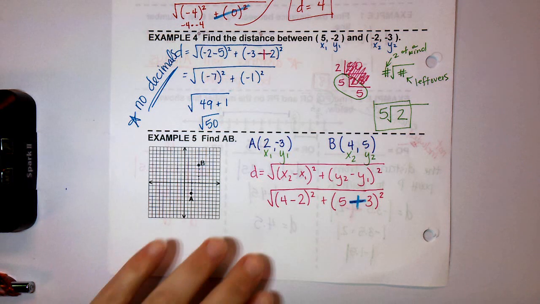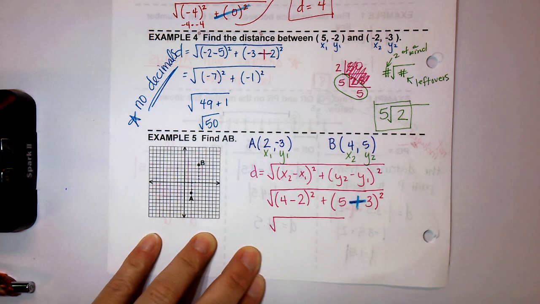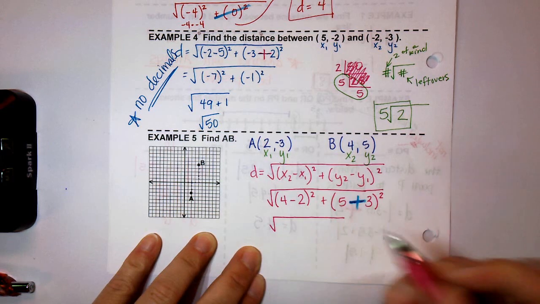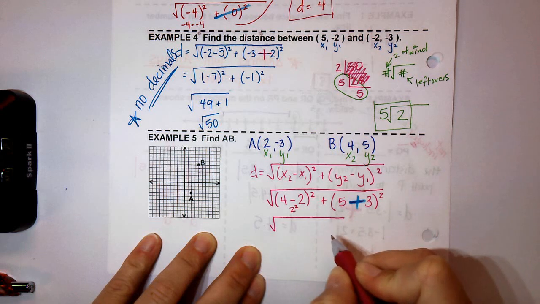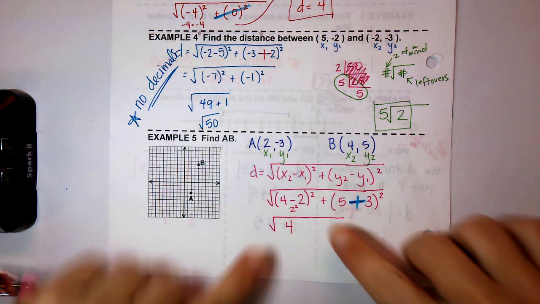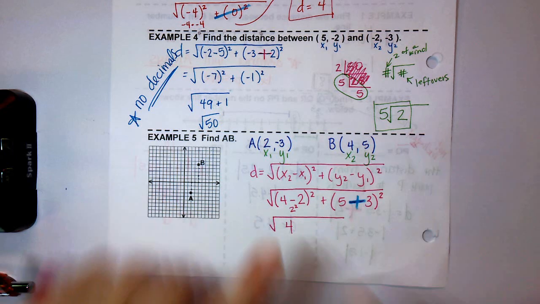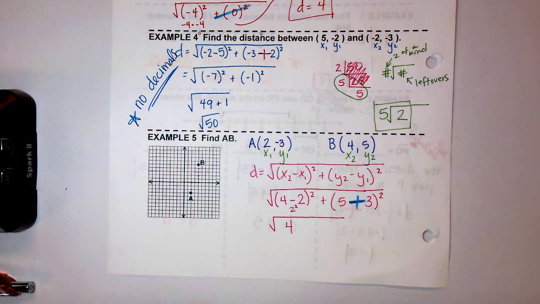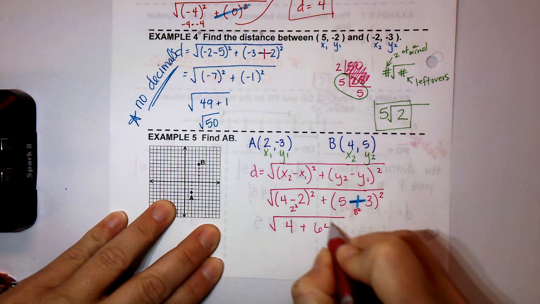Okay. If you want to skip some steps, you can skip steps as well. So I'm going to do the square root of 4 minus 2 is 2, and then I need 2 squared. 4. All right, so if you looked, I put my little 2 underneath that group, and I knew I had to square it, and that's how I got 4. I'm going to bring down that addition, and now I'm going to do 5 plus 3, 8, and then 8 squared, 64. Good.